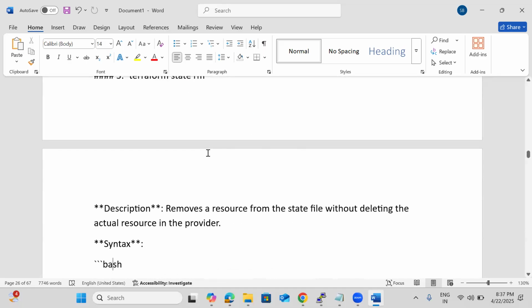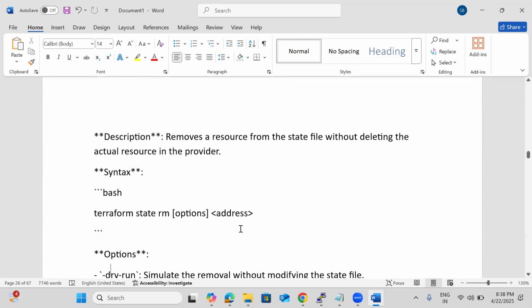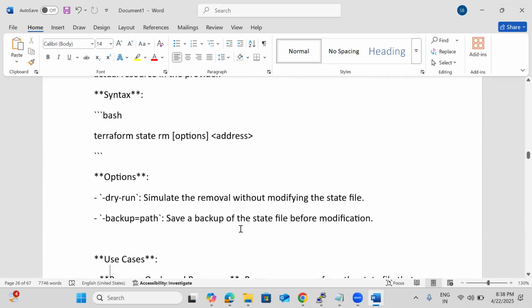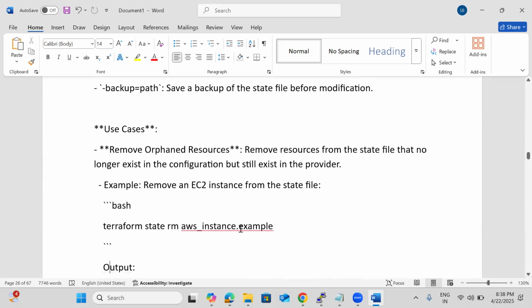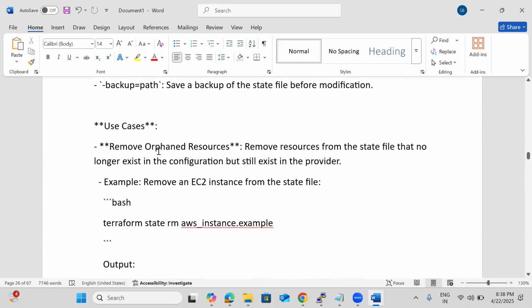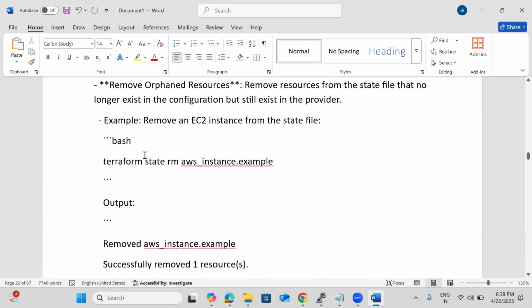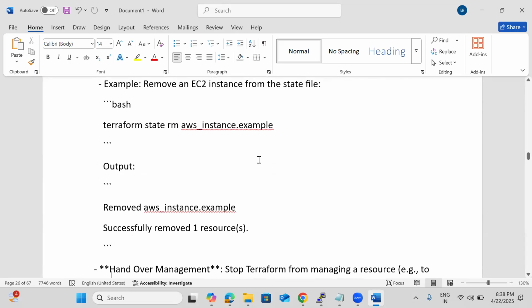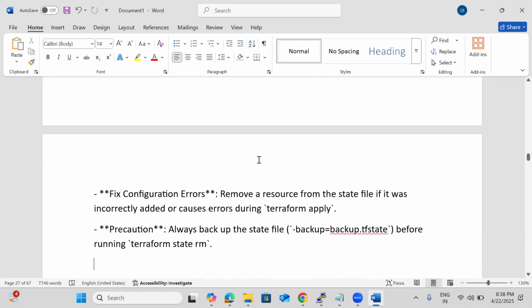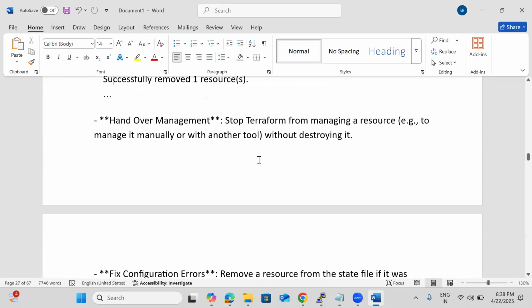Okay, so Terraform state rm: the actual resource is not getting deleted. In which use case would you use it? When someone has already deleted that resource in AWS, then we use the state file. That means the resource is already orphaned. So with Terraform state rm aws_instance, what is the name of the resource we are going to delete? Do we also need to delete it from the configuration file if we don't want it?